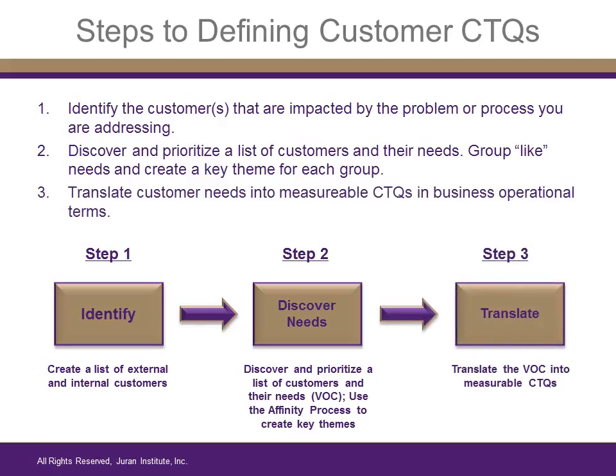Now that we have a prioritized list of customers, sufficient voice of the customer, and have identified the key themes, we must translate these themes into measures considered critical to quality. Remember, when identifying CTQs, you must ensure that they are measurable reflections of the process in operational terms. Oftentimes, the CTQs may reflect specific requirements. For example, if the key theme is turnaround times for lab results, the CTQ may reflect a requirement of same-day turnaround for results. In this case, the percentage of lab results received same day may be an appropriate CTQ.